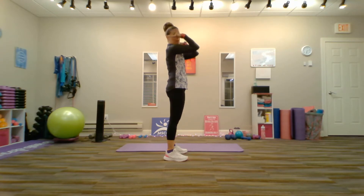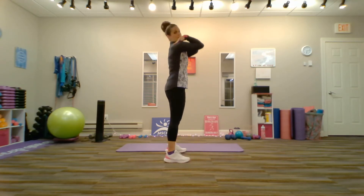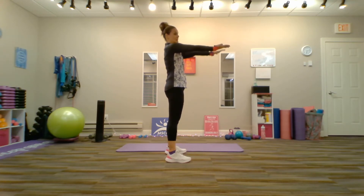Now I'm going to bend at the elbows, try to touch the shoulder blades in the back. And as you can see here, my elbows are pointed straight forward. If you have a mirror in front of you, this would be a great way to make sure that your form stays how it should be — the elbows should stay out. And now we're going to bring the hands back; your arms are now parallel to the floor.